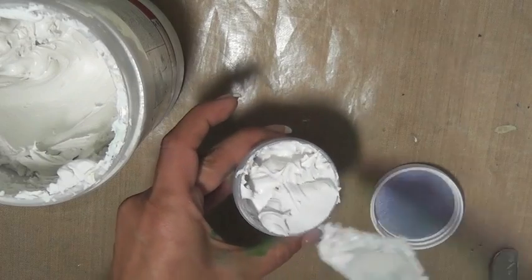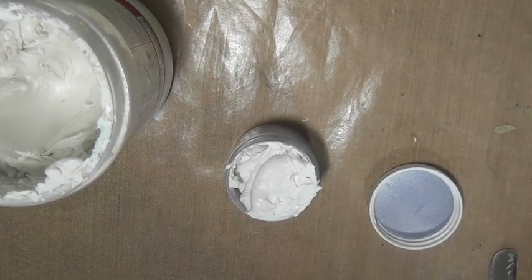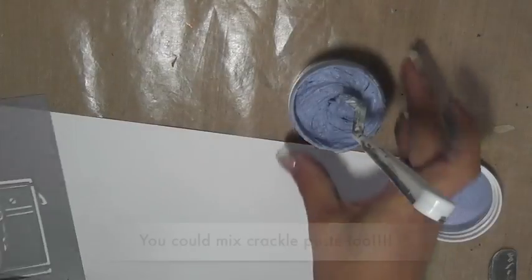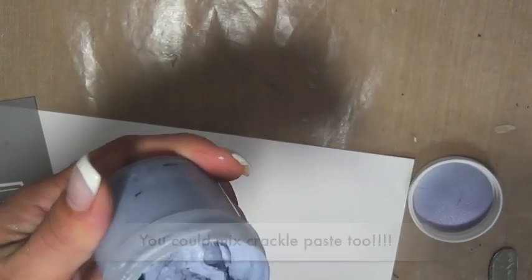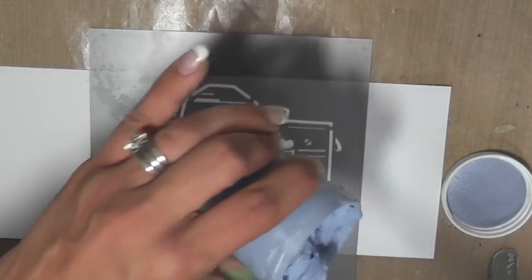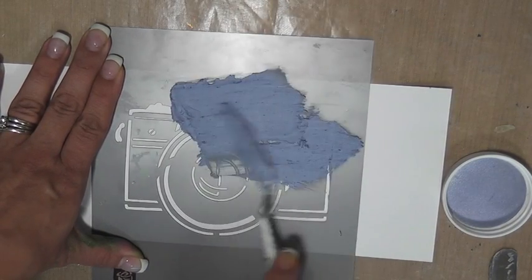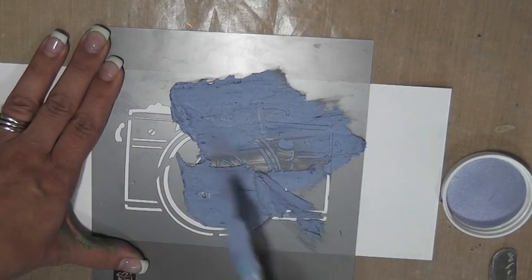I'm adding to fill the pot as much as I can — I'm almost out of modeling paste, time to buy some new ones. I'll stir this up and come right back. Look how beautifully mixed it is — it just took a little bit. Like I said, if you want shimmer you can add some mica to it. Now take your favorite stencil and apply it with your knife just like modeling paste — it just has color in it now. You can make it as thick or as light as you want.